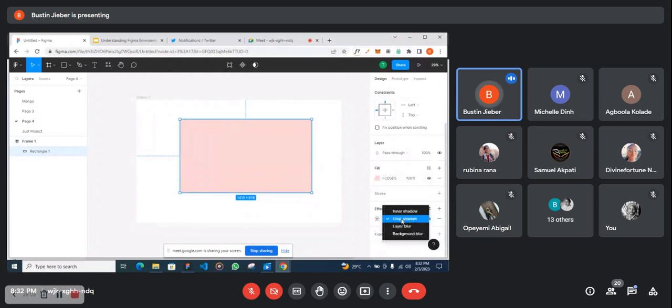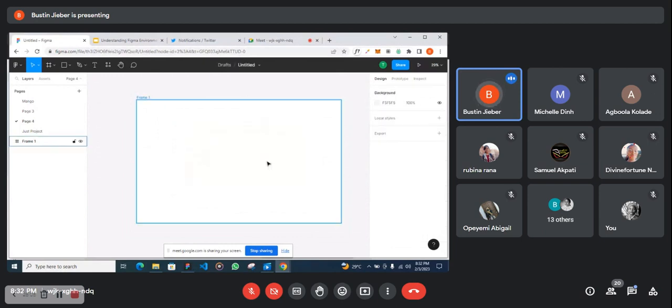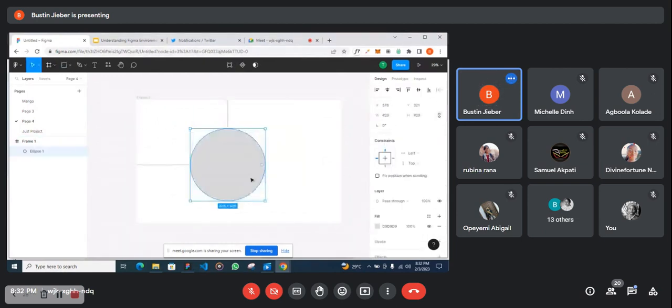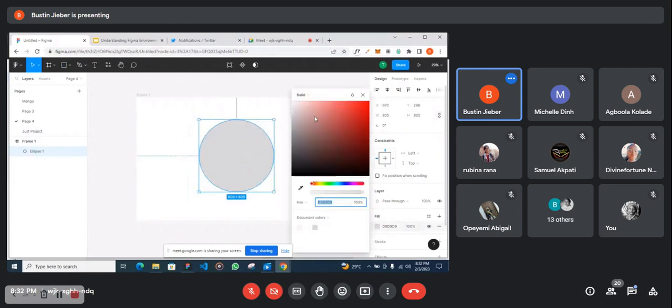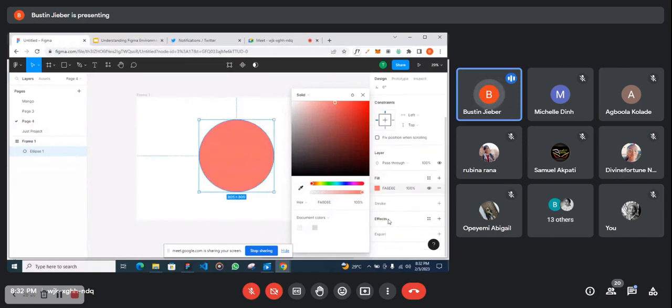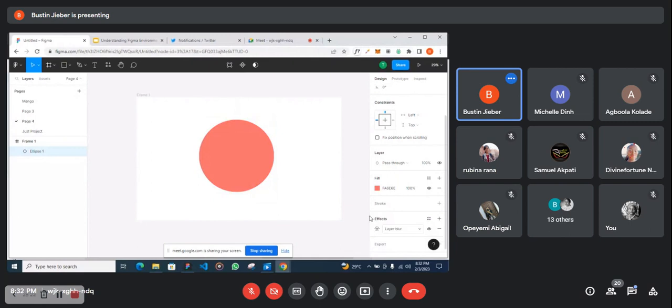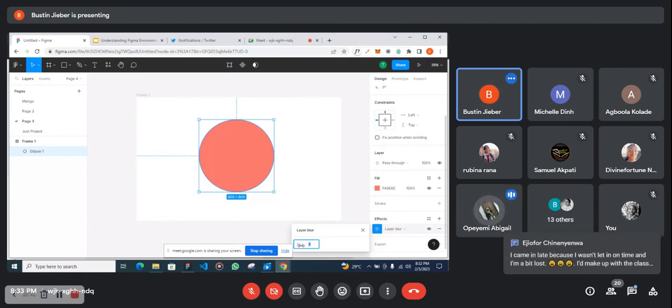And lastly, we are going to be talking about layer blur. For layer blur, let's assume I want to use this color. So if I am to change the layer blur of this, you can actually do that by clicking. There is something like a sunshine icon at the front of the layer option. So you can click through and drag the mouse, or you can input the value of whatever you want.